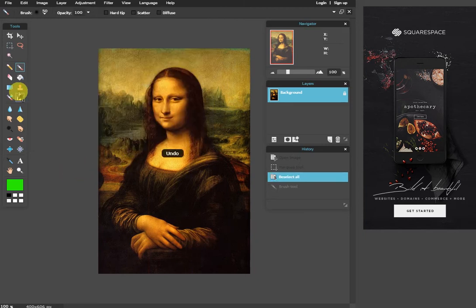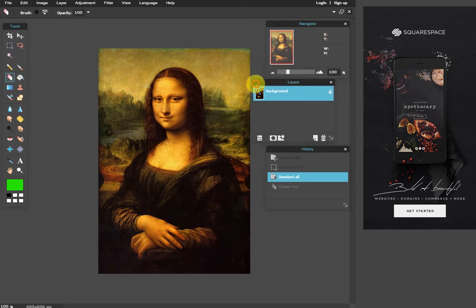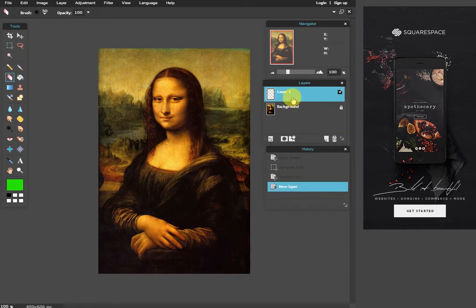Now come down here and there's a lot of other tools. You can erase if you want to, different sections. But the one thing I do want to show you, there's a lot of tools you can experiment with over here. But one thing I do want to show you is our Layers window, and that's this window right here. I can click right here and make a new layer, and that's like adding a clear piece of plastic to your project.